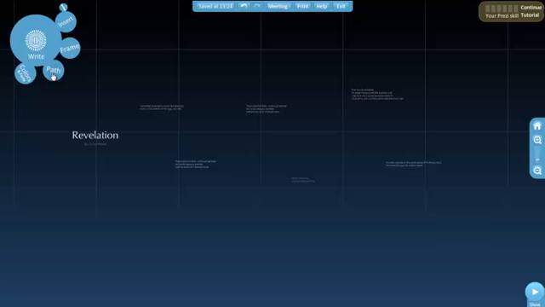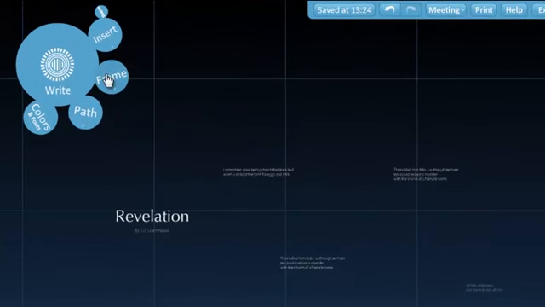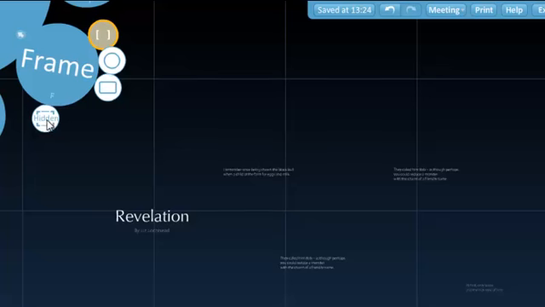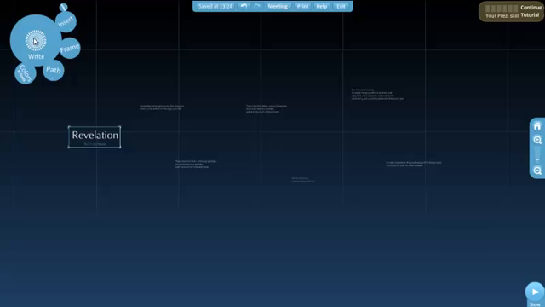Now the next thing we're going to want to do is to plot our pathway between the different elements. Before that though, I'm going to put a frame around the title, and I'm actually going to go for a hidden frame. So we click on the hidden frame and then clicking just above the upper left hand corner of Revelation, click down and drag till we've covered both the title and by Liz Lochhead, and that's as we've created an invisible frame around the home piece of text.